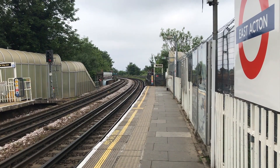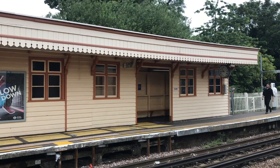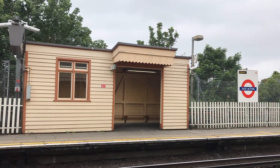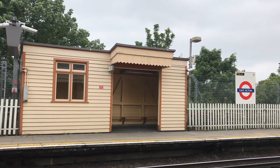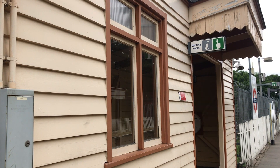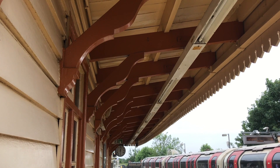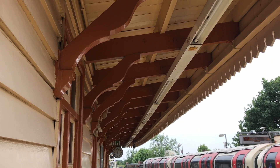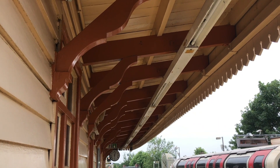I think it's quite interesting that it was effectively an underground station from the start, yet it looks so typically steam age. You wouldn't look at these timber-built shelters and think that they date from the era of streamlining and electricity. These colours appear to have been applied fairly recently, and are the standard colour scheme used by the Great Western in the 20th century. These colours were known as Stone Number One and Stone Number Three, intended to imitate the colours of Cotswold Stone — one being the lighter colour, three the darker.